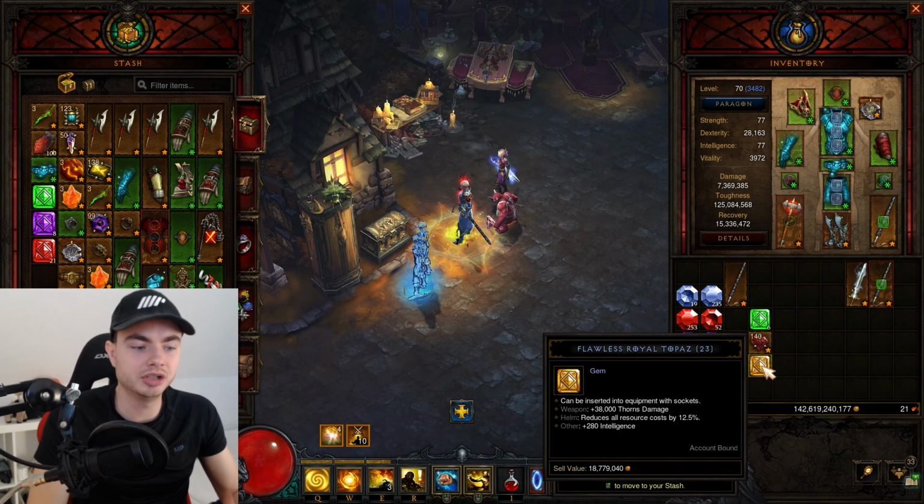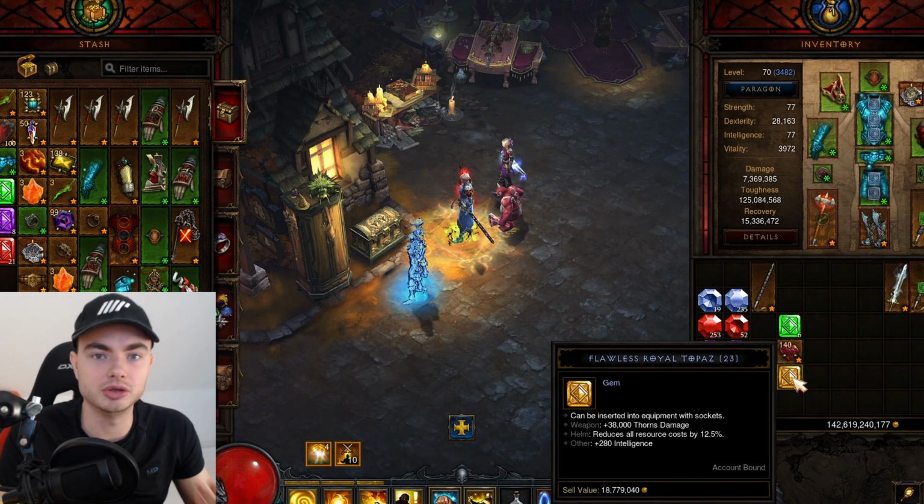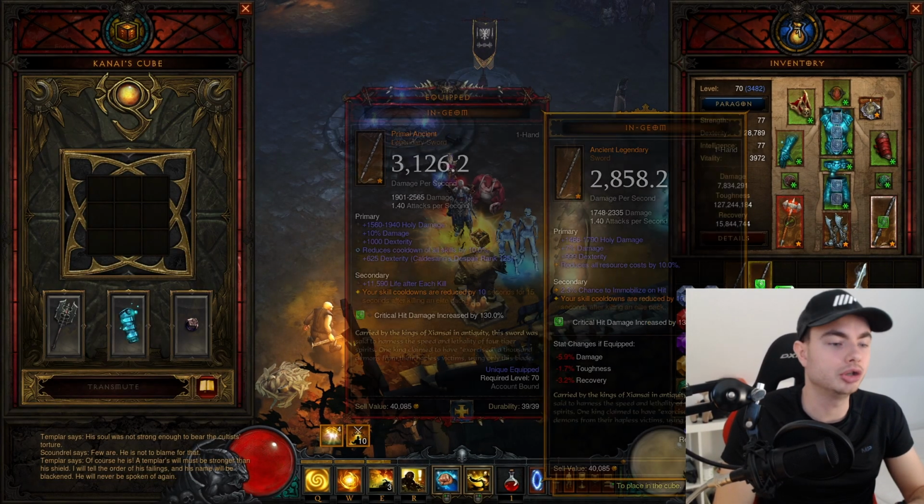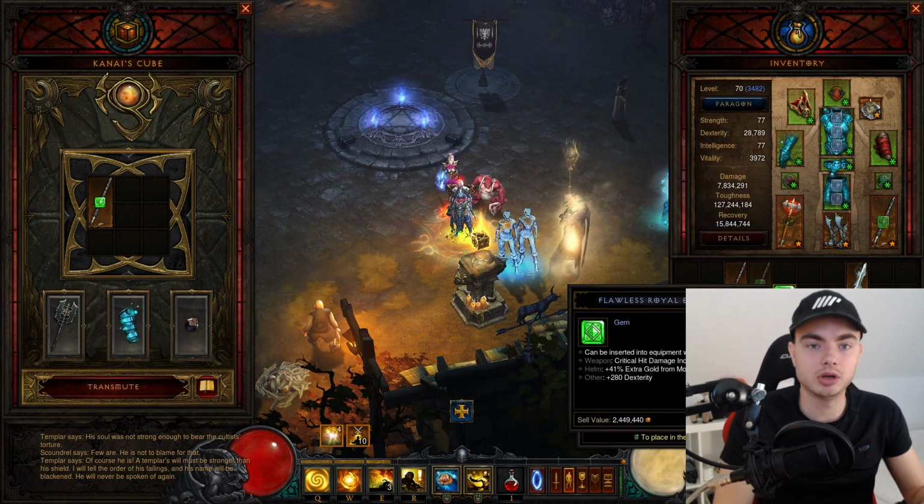There are of course also builds where you use something like a topaz for thorns, but you can always follow the build guide you're using to find out which one to put in your weapon. And we of course also want to augment our weapon to give it even more stats. So we'll put our weapon in the cube, and we'll put in 3 of the flawless emeralds.